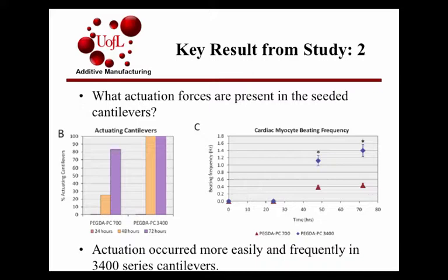The next question is, what actuation forces are present in the seeded cantilevers? And first, we have to look at whether they are actuating. So in the first 24 hours, which is this small line here, there's no actuation in either the 700 or the 3400. And then over time, after 2 days, they shot up on this 3400. Every single cantilever, they had 4 cantilevers that were the 3400 series, was actuating, and then it stayed at 100% for the next day too. And the PEGDA is about 25% on the first day, on the second day, I believe, and then just a little bit over 80% were actuating after that. And so it showed that the lower elastic modulus allowed for an easier actuation in the material itself.